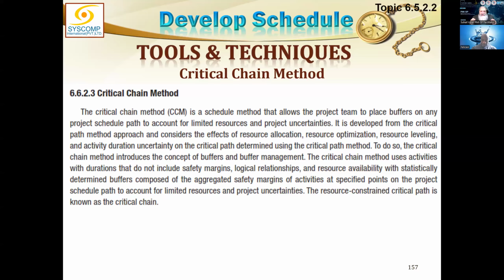The buffer you create on the critical path is called the project buffer because it is for protecting the whole project. That is called the project buffer. The buffer you create for non-critical paths, every non-critical path will have its own buffer, which these buffers are called feeding buffers.